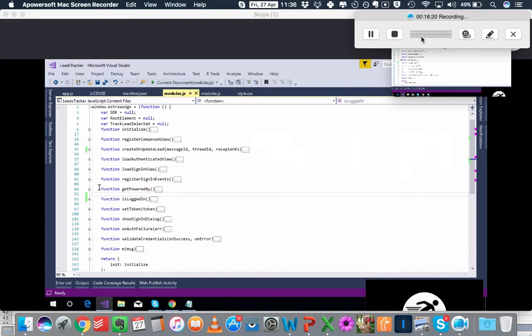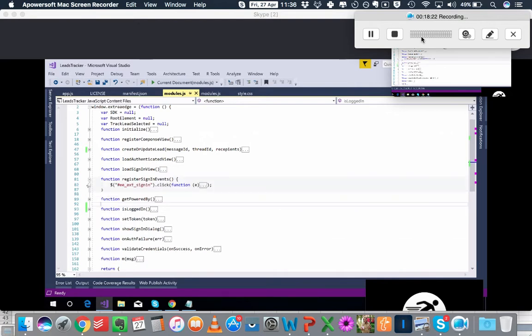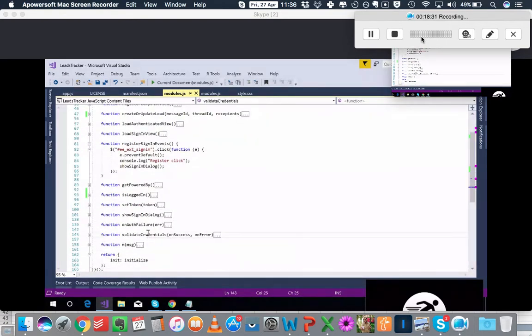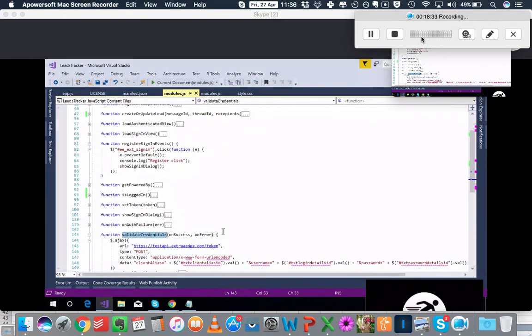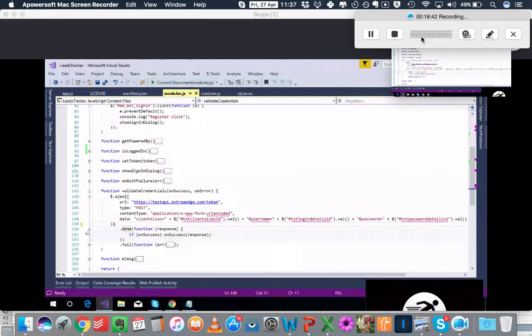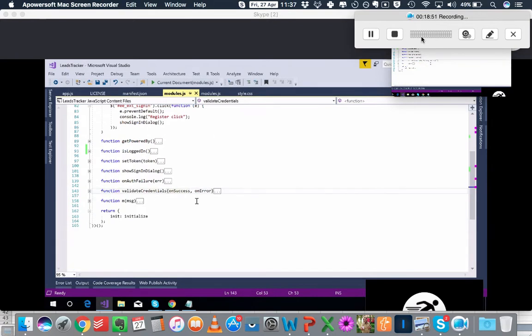on click has come, register sign in event, okay. So correct, got it. Show dialog, and then it checks whether the user is logged in. Oh sorry, here it is validate credentials. Yeah. So this method is doing our API call, this piece of code is doing our API call. Okay, go to this data, and pass whatever user ID was given. If it is successful, then call the success method, and in success we are saying, okay, do this with the token and then replace the UI, and so on. Right. So this piece is doing the validation.